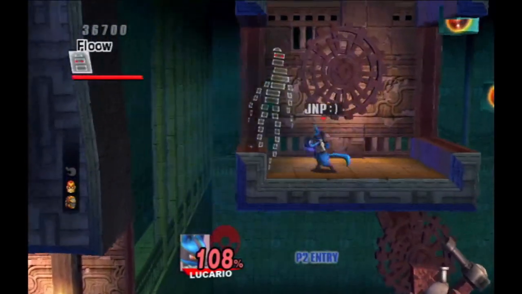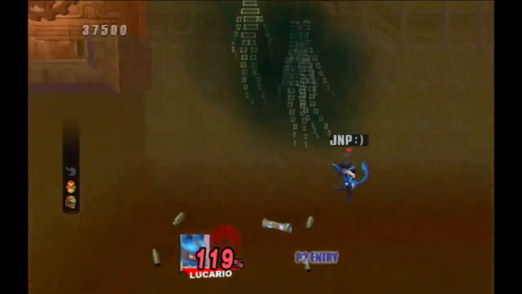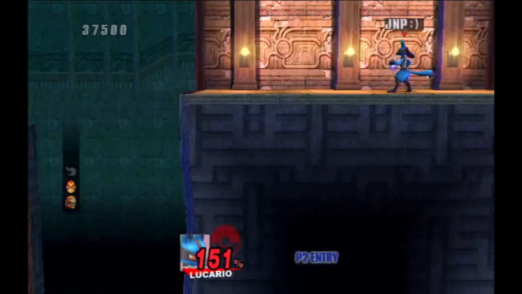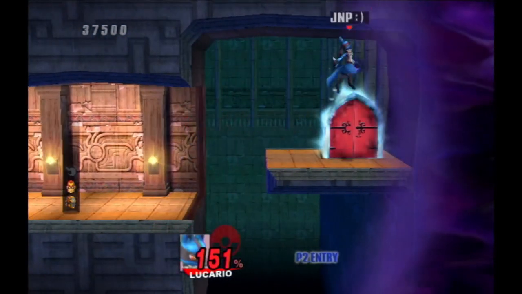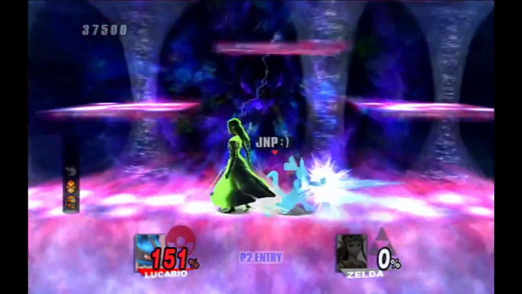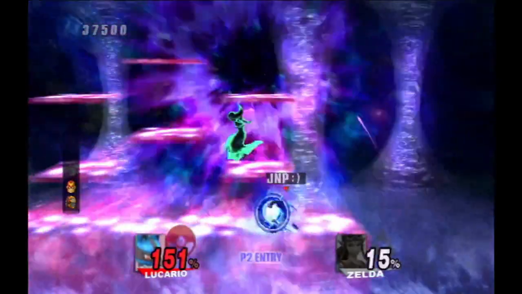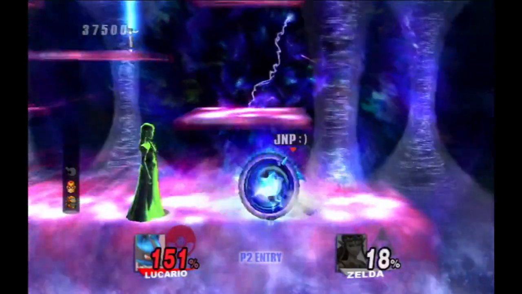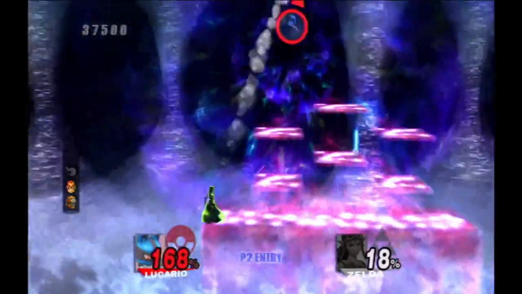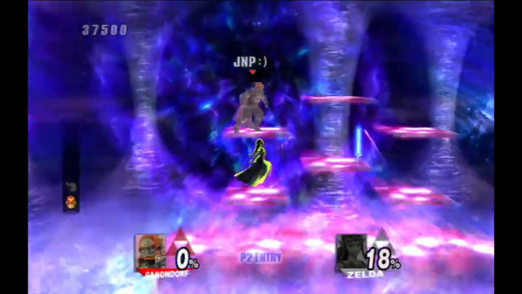Okay. Oh, whoa! Whoa! Oh my god! Oh wow, I'm saved! Oh my god, that was so weird. Wow, that was really weird, but okay. Who we're gonna fight? Zelda. Alright. Take damage from my aura. No! Oh no! I was gonna hit her with my aura. Ganondorf time, I guess.